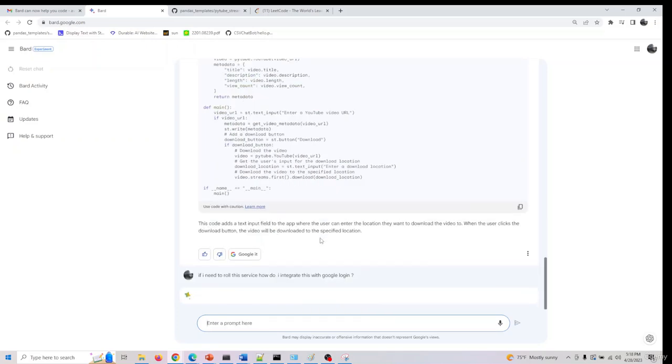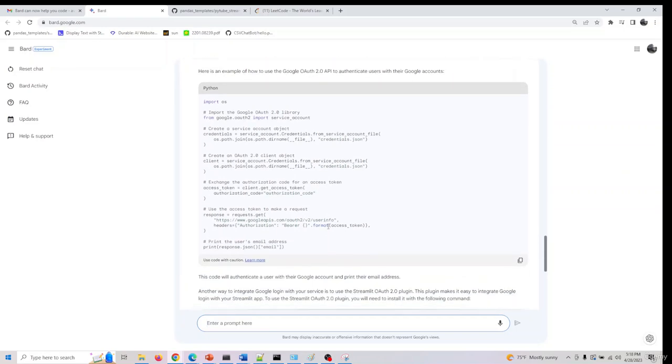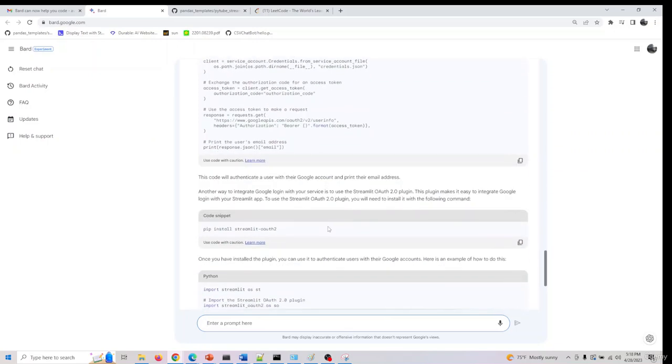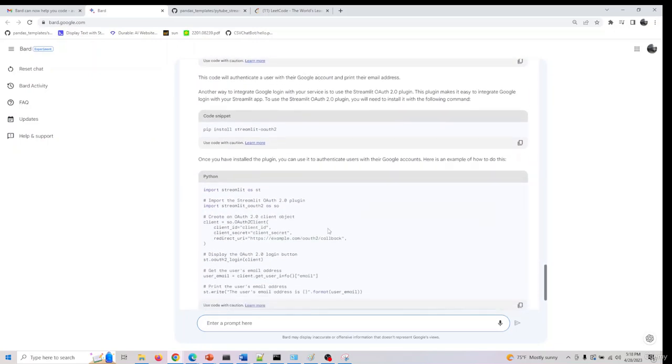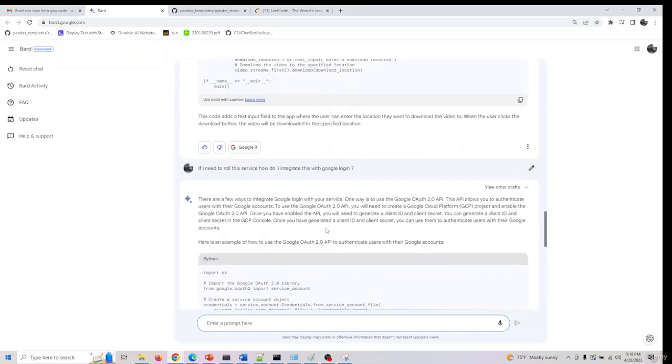Let's see if it's able to do this, because at the moment I don't know how to integrate this too. Okay, that seems cool. So yeah, it seems to be able to do a lot more than what I thought it could, and this seems pretty interesting.